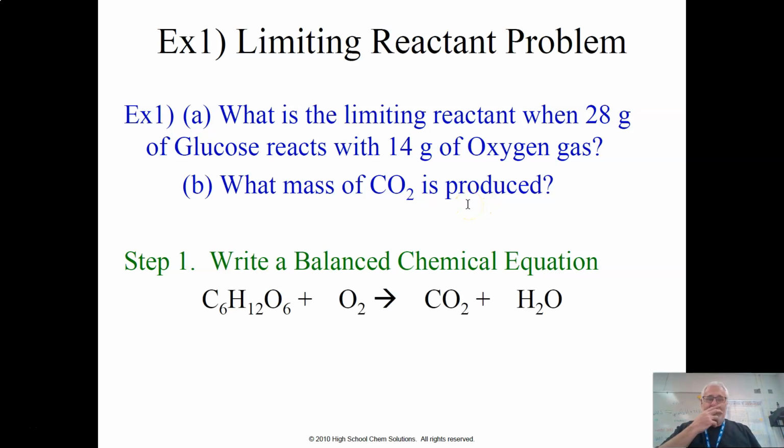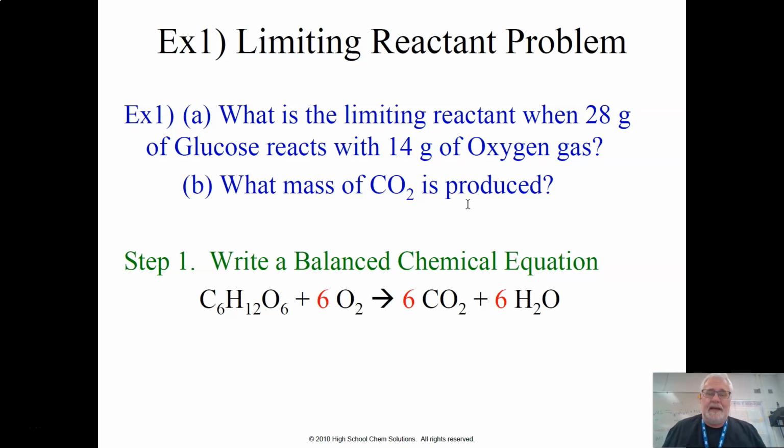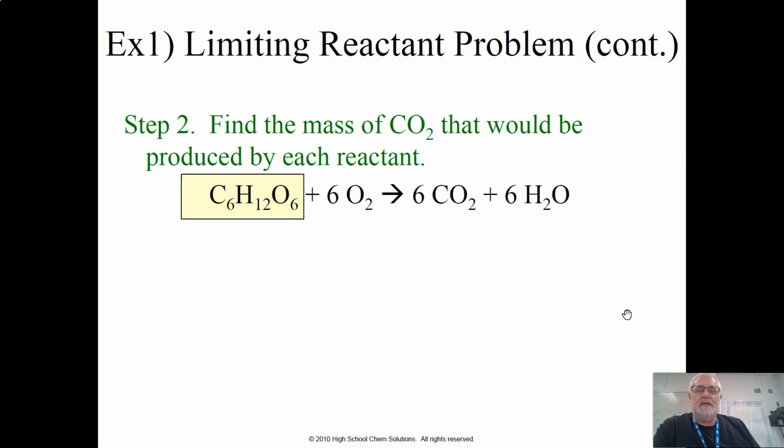Well, hopefully you guys remember from biology this classic equation: glucose plus oxygen gives you carbon dioxide and water. And of course, this is also cheeseburger chemistry, because here you're eating your cheeseburger and you're getting a bunch of energy from that. Okay, so that is our balanced chemical equation, of which we will use the coefficients. So let's start with 28 grams of glucose first.